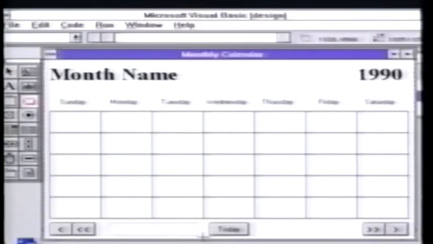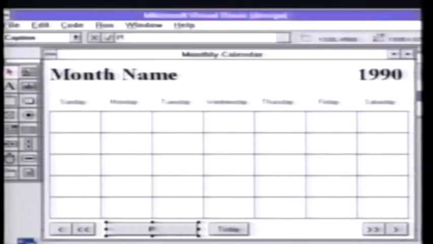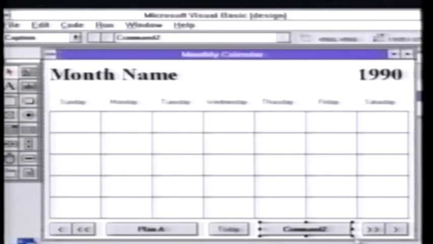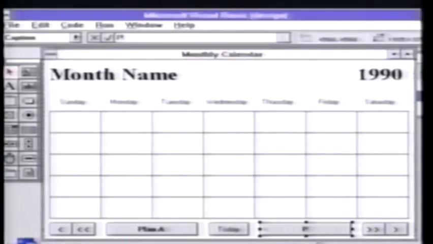The way to do that is to take this form, which is the user interface, just go over and click on a button and drag that down here. And now all I have to do to change the name of that is type in a little bit of text. Let's also create another button, so I'll click there again and then just put this right here on the form. And I'll call that Plan B.